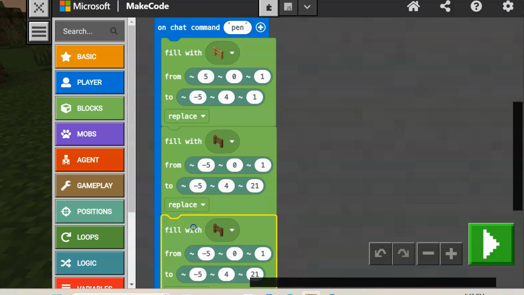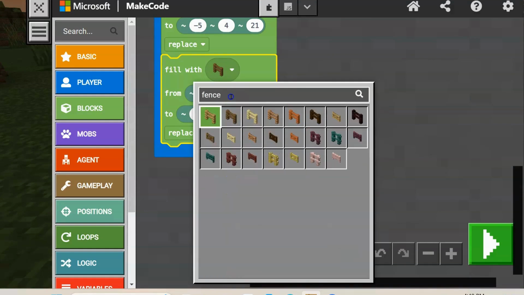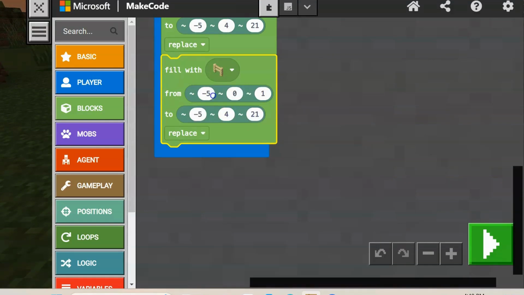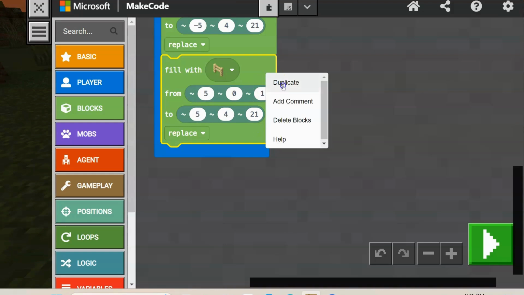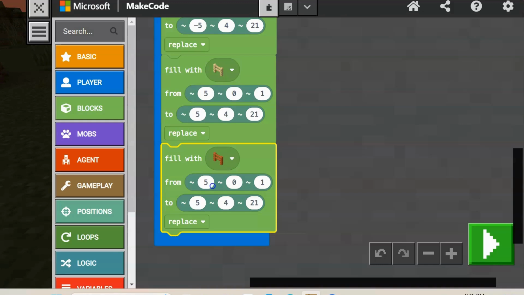Now that is the right side of our wall. This is the left side. So let's see here, 5, 5. We're going to change that to +5. +5, 0, 4, 1, 21. And then for the last or the north side of our fence, we're going to go back to kind of how we started, from 5 to -5, and from 21 to 21. So that's our thickness, really.